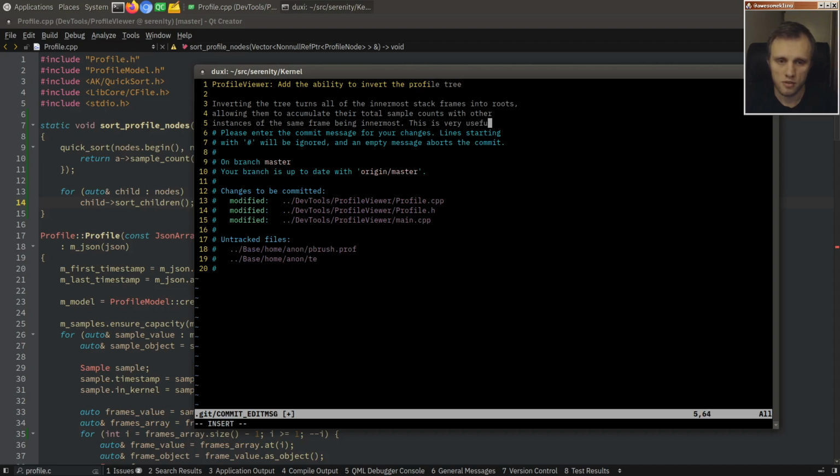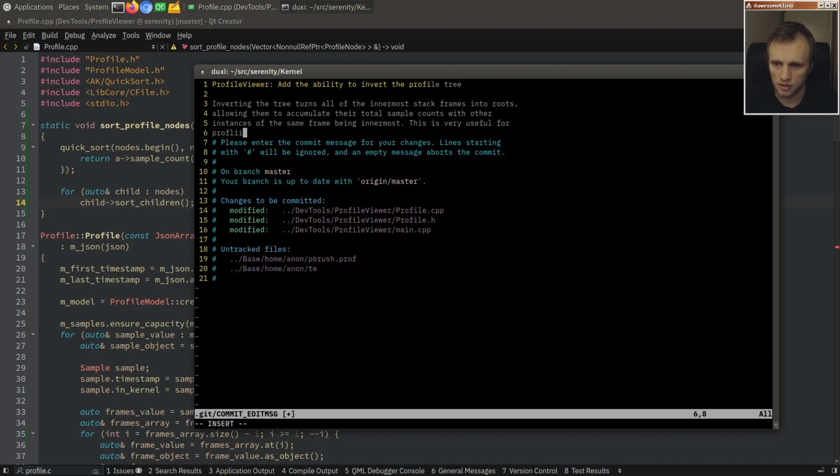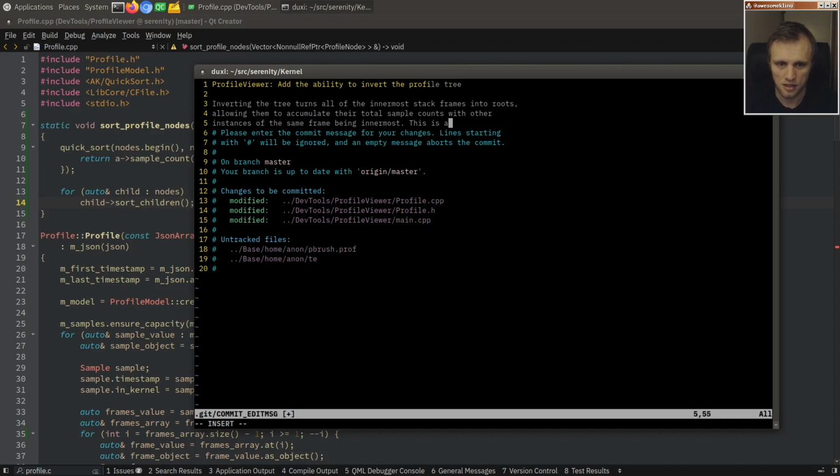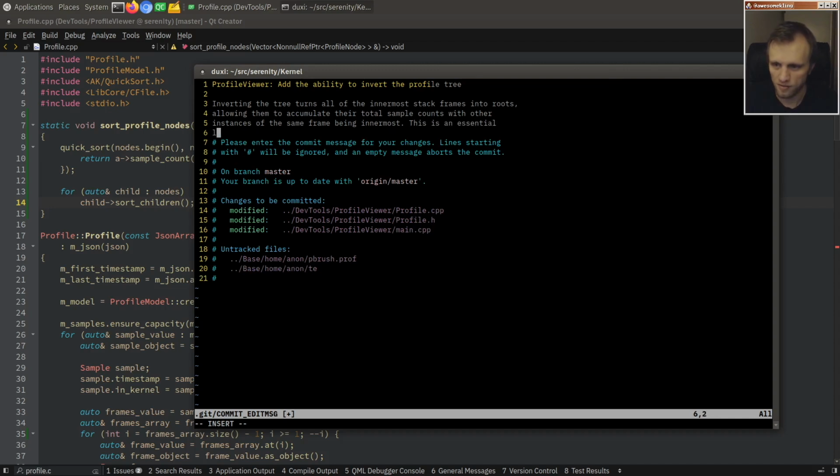This is very useful for profiling. This is an essential feature of any cool profiler, and now we have it.